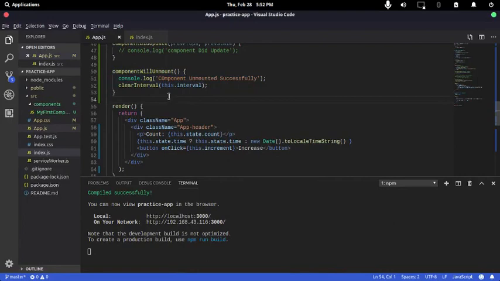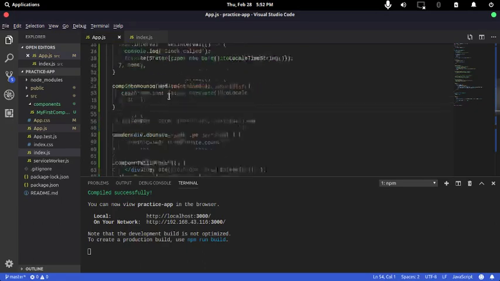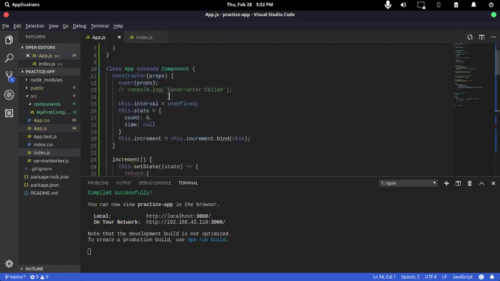Now let me talk to you about applications of how each one of them can be used. Let's talk about the constructor. In the constructor, you can set the state, and you can also bind methods. So we set the interval, we set state, and we also bind methods. This is called method binding. This is state. We can also make other class fields, and so on and so forth.